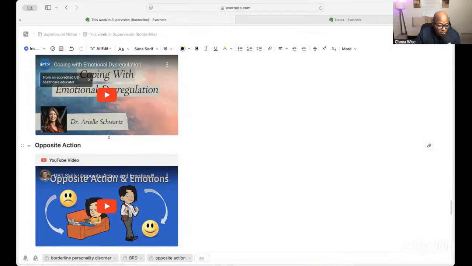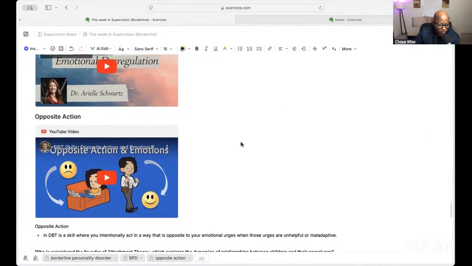It's one of those DBT skills. I think it's emotional regulation. But anyway, we want to know what that looks like. Okay, we want to know what it looks like when you're treating and using certain techniques when we're using the DBT skill, emotional regulation. When we're trying to get somebody emotionally regulated, what are some of the skills that we want to use? And so we showed these videos to help out with intervention.